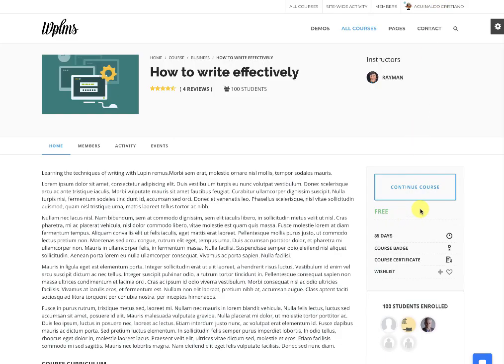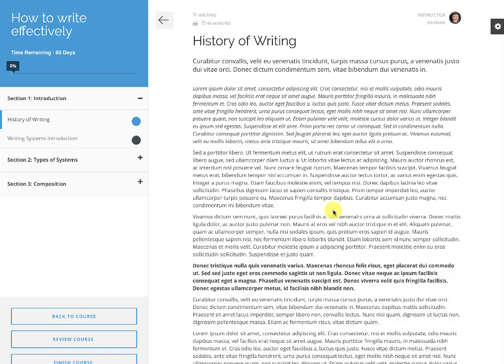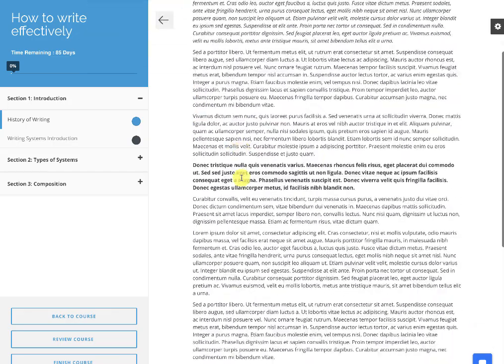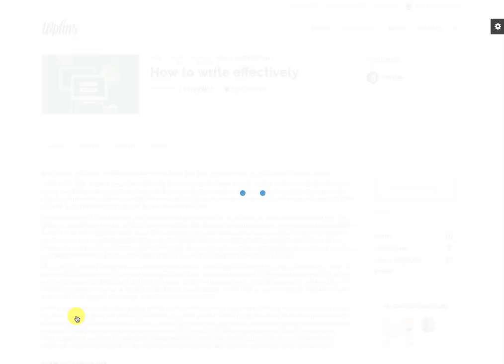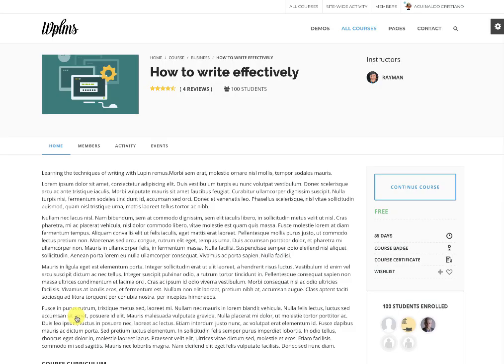And when I click on it, I get logged in as a particular user, and there are no profile controls, but I can pursue the course just like a normal student. So this is how a non-logged in user can pursue a course on your site without the need of registering, but he won't get any certificates or badge because they won't show up on their profile.